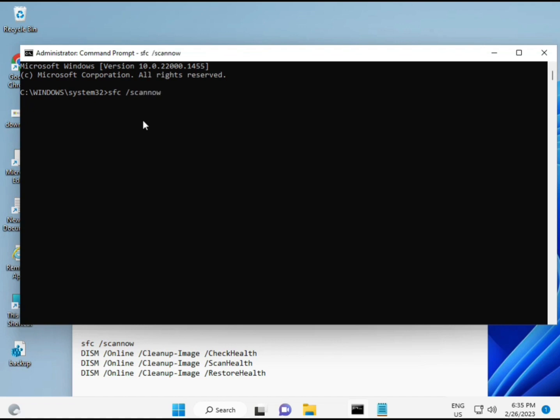Then guys, I have some commands to repair some corrupted Windows files. This command I will give you in the link in the description, so you can directly copy paste. First command is sfc /scannow. You look at the screen. When you enter, some percentage starts and finds any corrupted file.